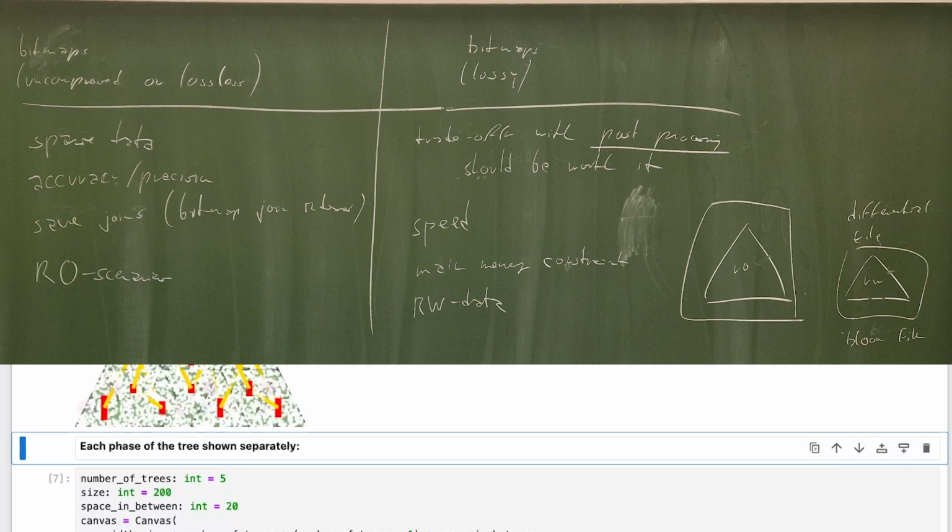What is the price I'm paying for a maybe? What is the price I'm paying if it's a false positive? So the Bloom filter says maybe, that you should do the work. So there's at least a trade-off with post-processing, which should be worth it.